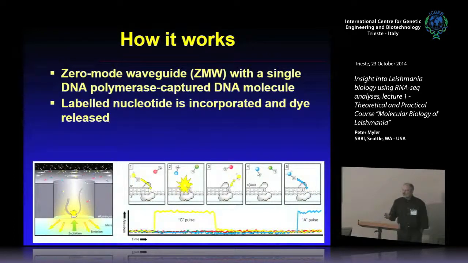The problem with SMRT sequencing is that it's not nearly as accurate. It's probably only about 80% accurate. So you have to have multiple reads that overlap to get around that accuracy. But you can have very long molecules here that can easily be 5 kb. Actually, 5 kb reads is the average read size. They can go up to 20 kb.